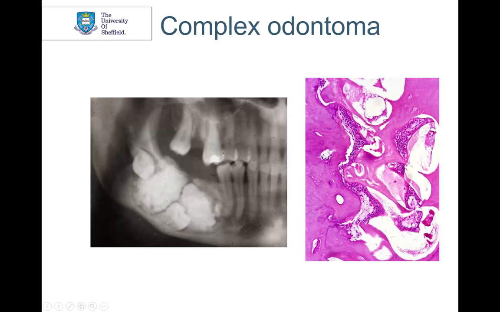When you have a look at the histology, you have to look a bit harder this time just to see exactly what the tissues are. And there's dentine here, there's a bit of odontogenic epithelium, this lighter staining material here is enamel matrix. So all the component parts of dental hard tissue formation are there.